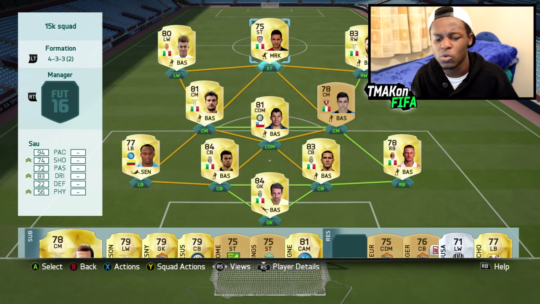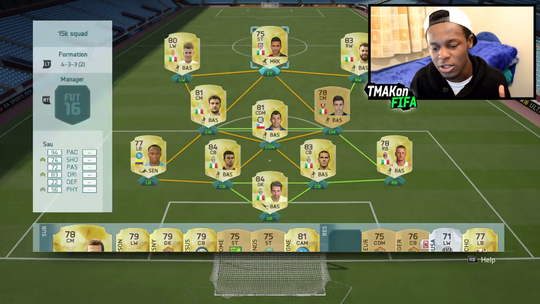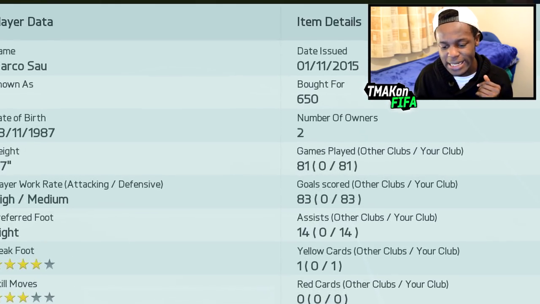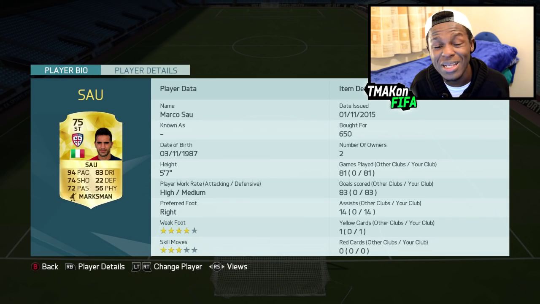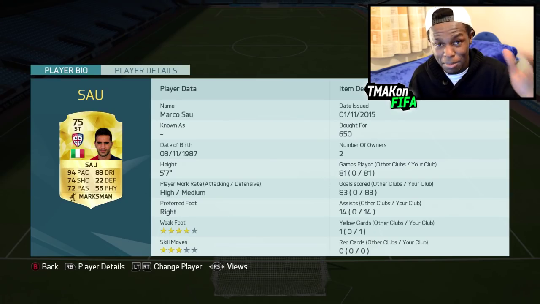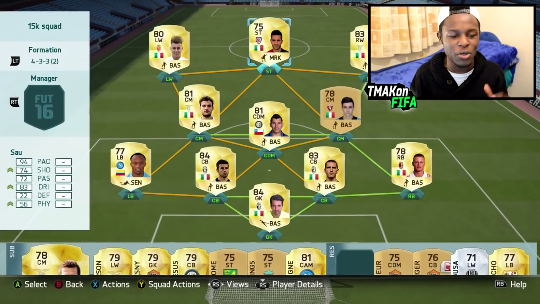And to finish off the squad, we have my favorite player in the game by far, and that is Marcus Sal. Firstly, look at how much he cost me, 650 coins. Now look at his goal-to-game ratio. Played 81 games, scored 83 goals. Him, in my opinion, could be classed as the cheap Pele. Not because of the stats he has on his card, because of what he can actually do in game. Doesn't hurt to have 94 pace and 83 dribbling, and I actually think I might be in love with this card.